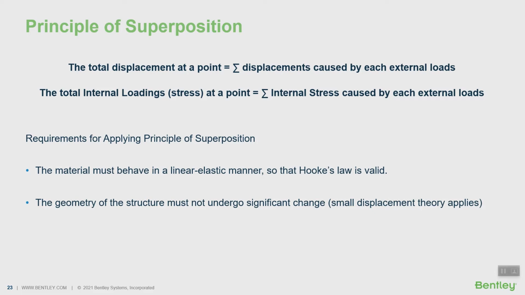Structural analysis for a system composed of linear elastic materials applies the principle of superposition. By utilizing this principle, results for combined effect of loads are calculated by superimposing the results of individual loads. This saves time in the analysis, as loads are not analyzed separately. This, however, is only applicable if Hooke's law is valid and if the geometry of the structure does not change significantly due to large displacements. As such, huge displacements will significantly change the position and orientation of the loads.